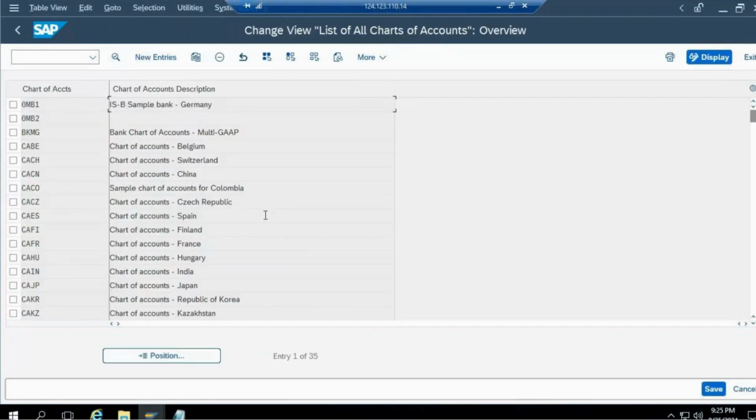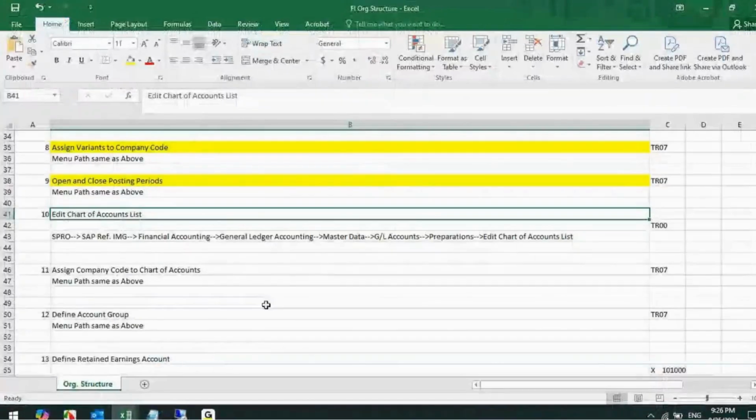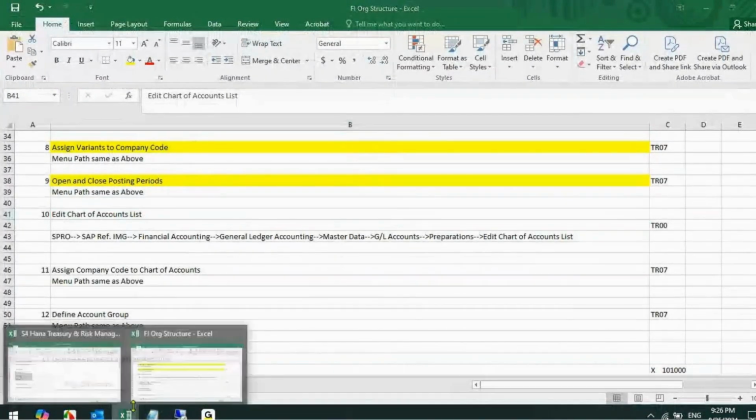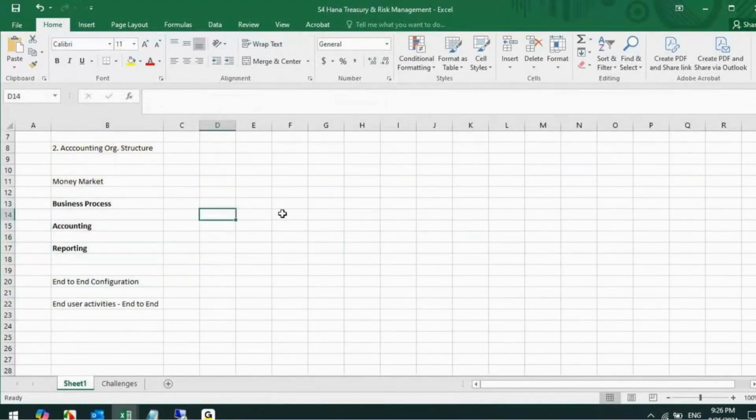Now what is a chart of accounts? I don't know whether you have worked previously with any accounting software. Let's say I want to post an accounting entry.